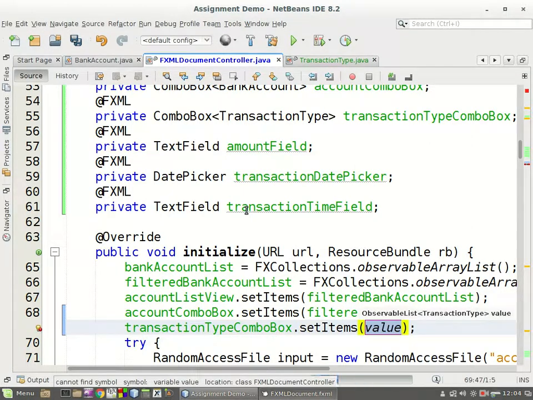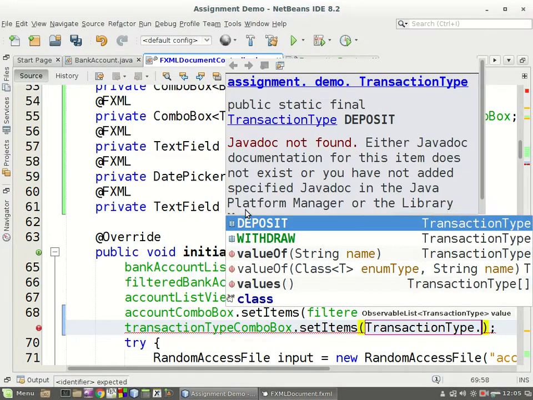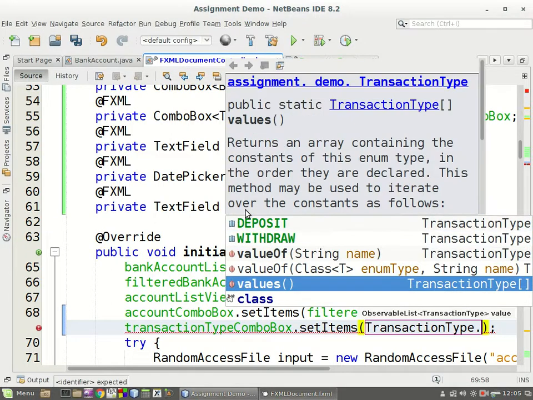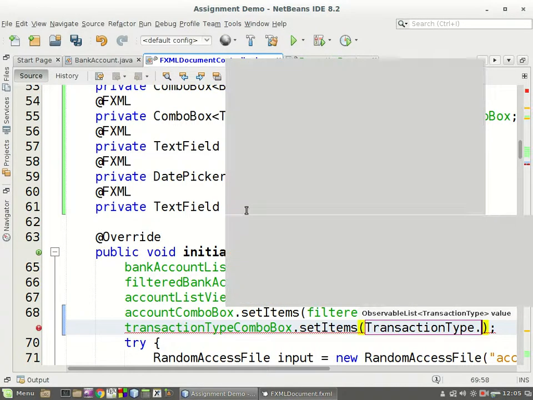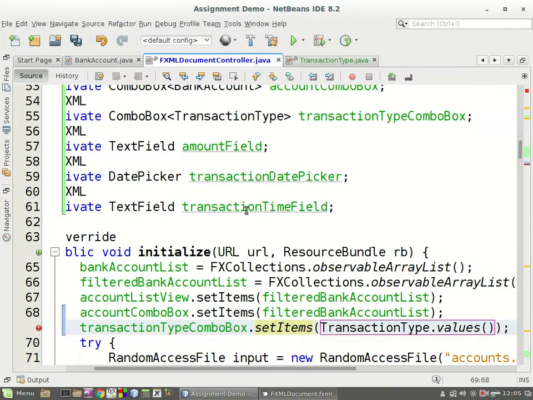Let us just try this first. Transaction type, that's a type, and if you call values, you get an array of transaction type. That array will have two things, deposit and withdraw. Okay, so it gives you all these things, but that's a problem because we are expecting an observable list, but we are given an array, so it's not going to work.